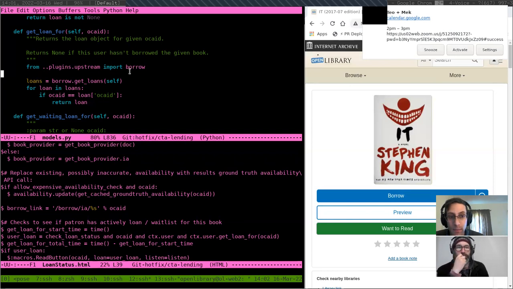And then after that, we should figure out if there's a way to cache the results and bust the cache in plugins upstream borrow, the borrow class. Seem okay? Yeah, it all seems pretty simple.